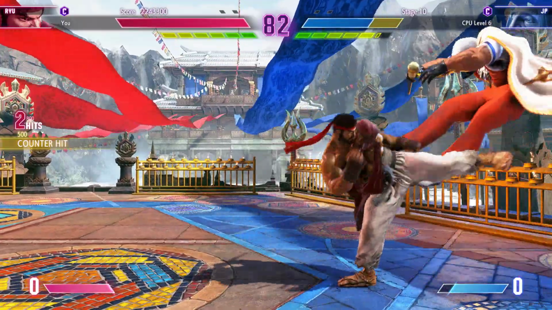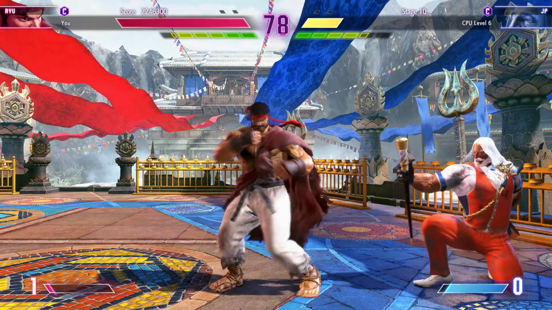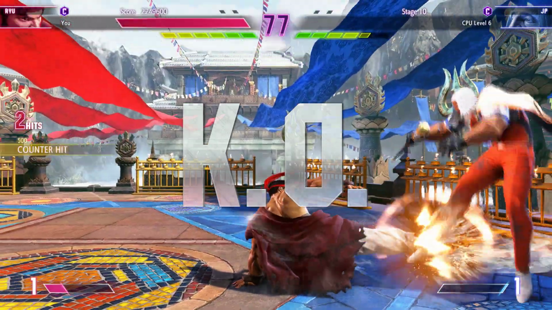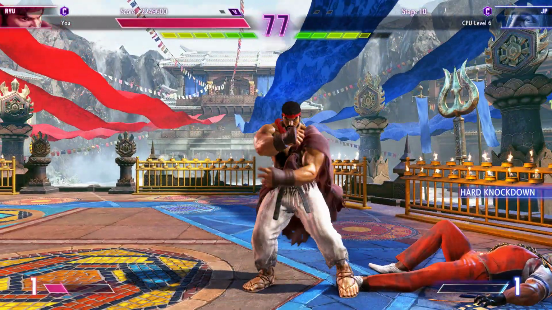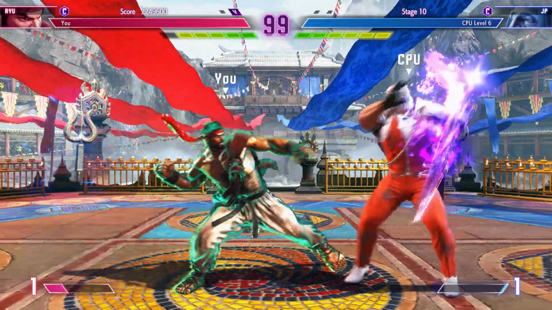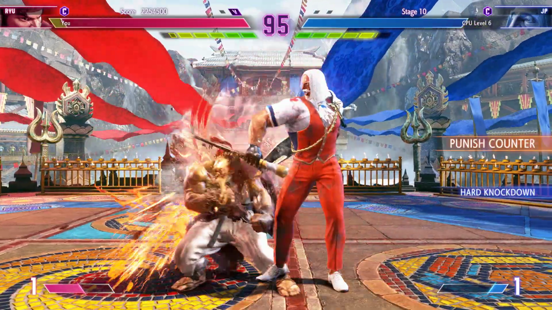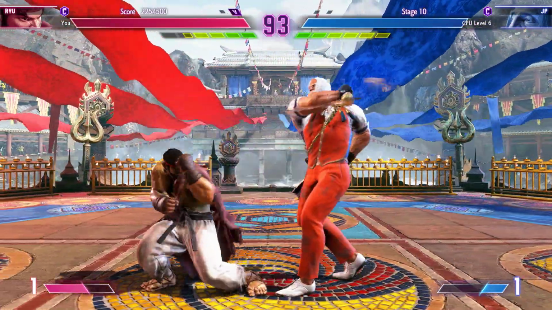Player 1 chases them down. Throws a fireball here, mid KO. Player 1 picks up the first round. That'll give them a psychological advantage. They've piled up the knowledge. Now, how are they going to use it?